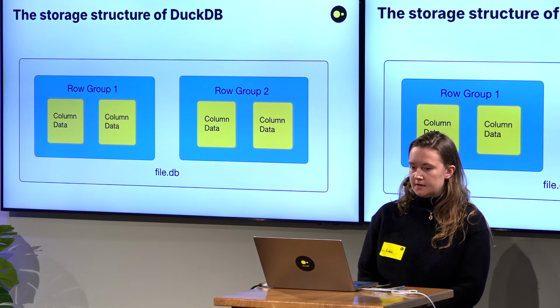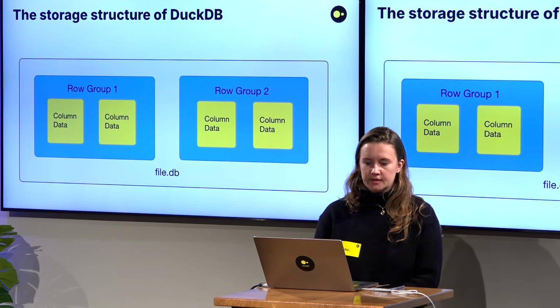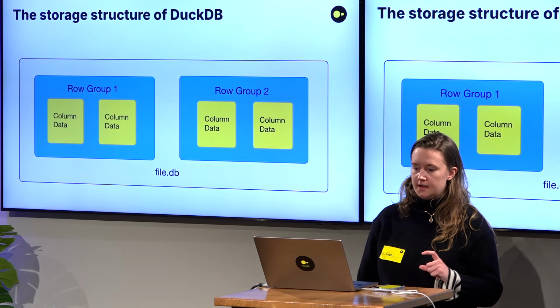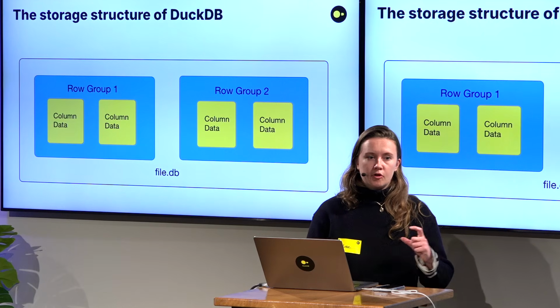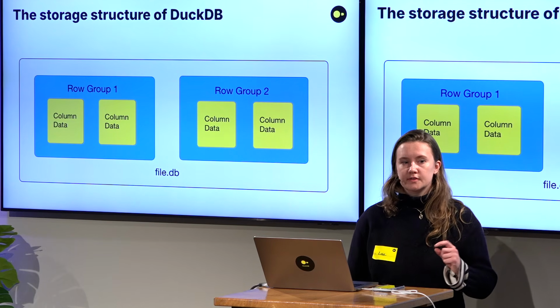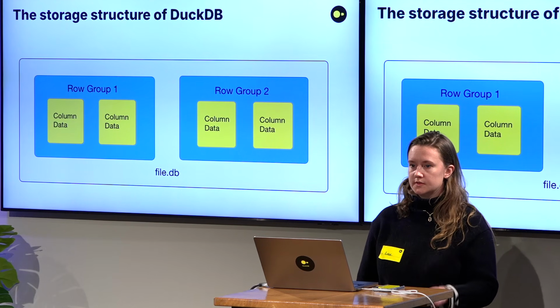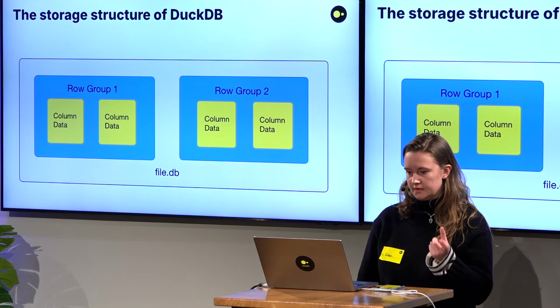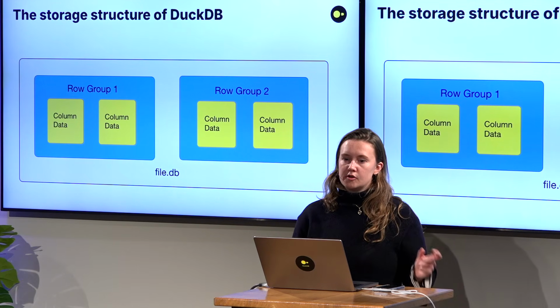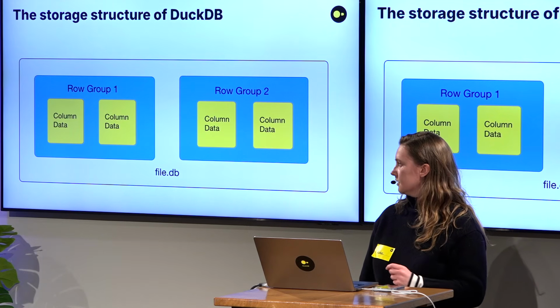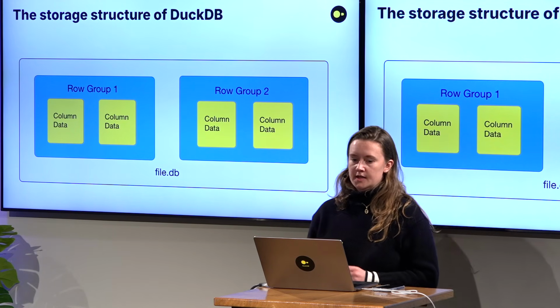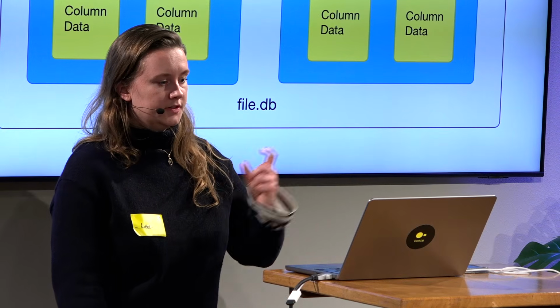But after the headers and after storing some more metadata, DuckDB stores the actual data in row groups. It's pretty similar to Parquet. A row group in DuckDB consists of around 120,000 rows. It's a little bit more, but around 120K. These row groups are then split into columnar segments, which internally is called column data. And these columnar segments, in turn, are then divided into blocks.